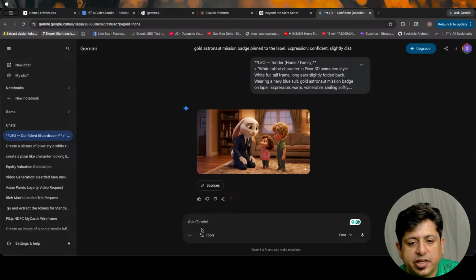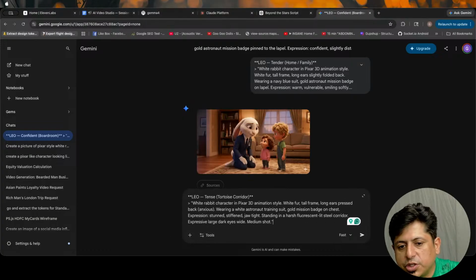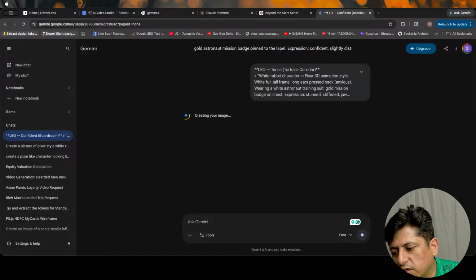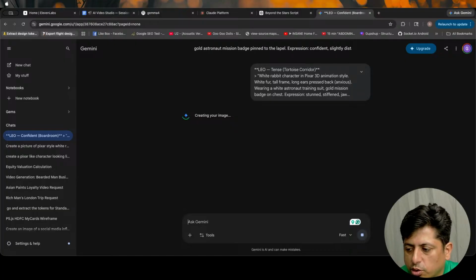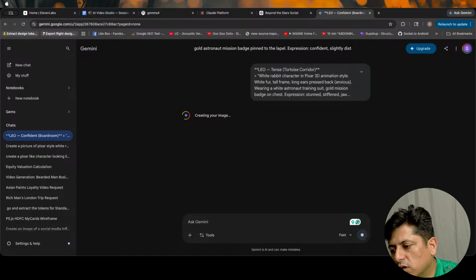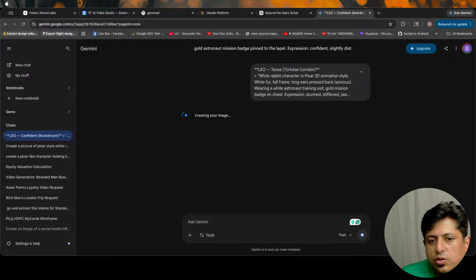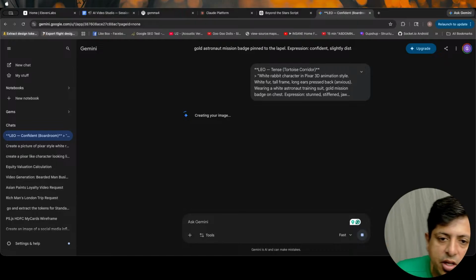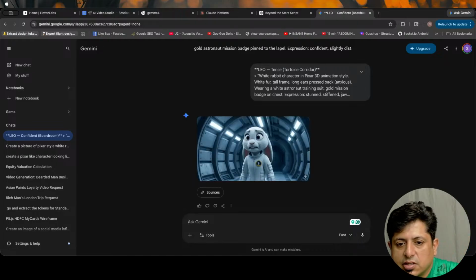I'm just pasting it here because I just want to be sure that it's doing it right. Okay, this is one way you can do it. If you have only Claude Code and you don't want to spend on Google, then you can do this. There is Grok that gives a free limit. You can use Grok as well, in a similar way, where you can paste the prompts and create images.